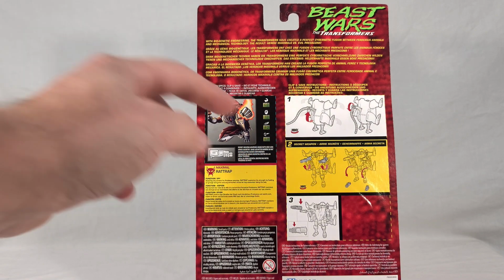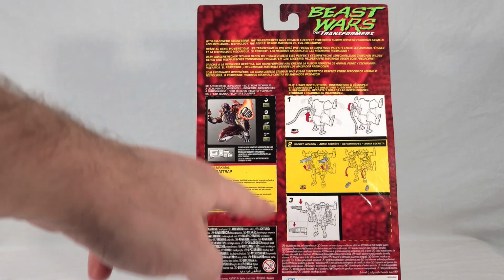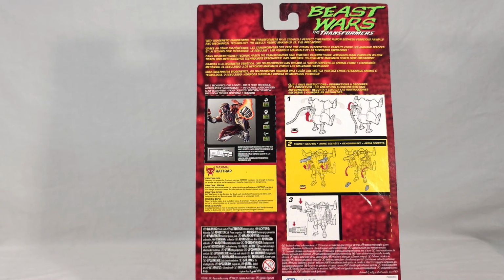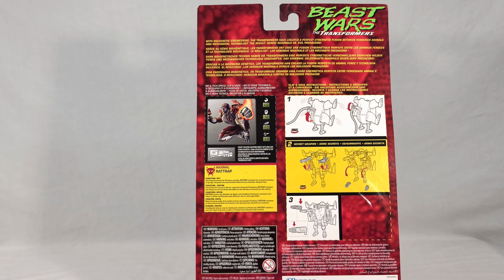It made for a very, very cool and interesting show. Right over here, you get the instructions for the toy, because they used to just print them on the card back. I think it was up to Mega Class they did it? Maybe not. No, Mega I think had paper instructions. I think it was just Basic and Deluxe Class had the instructions on the card back. So you can clip and save. And this really brings me back, because Beast Wars was still pretty current when I really got into collecting Transformers way back when. And I went and bought a ton of Beast Wars and Beast Machines toys, so I have all these fond memories of clipping all these out.